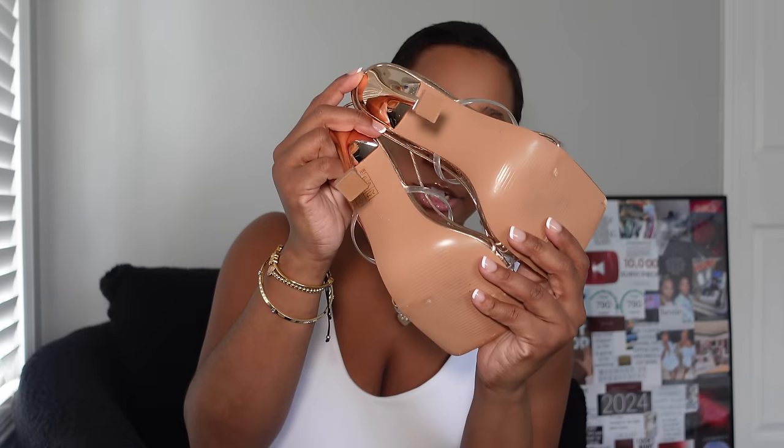Okay, so for the next shoes, it would be these really pretty rose gold stilettos. They have the same squared off heel as the last shoes I showed you guys. And these shoes are actually really, really cute. They was my favorite shoes maybe a year ago, because I think I got these like a year ago. But y'all, this piece right here, it hurts the heck out of the middle of my toe. And I tried to get them in a bigger size because I was like, maybe they're too tight. Those ones were too big. Like this was too big around it. So I don't know what it is. I don't know if it's just too much material or what, but that hurt. After 20 minutes, baby, I'm screaming.